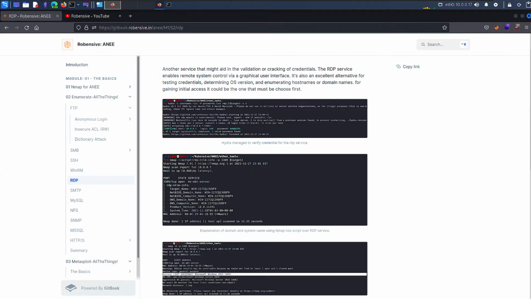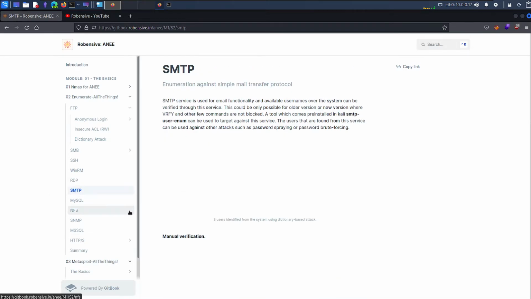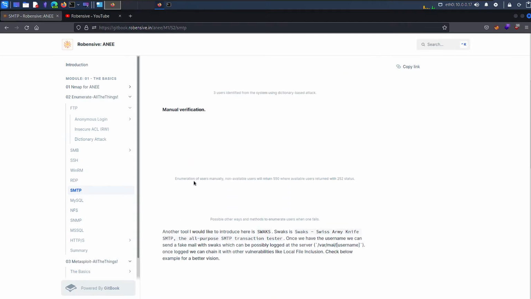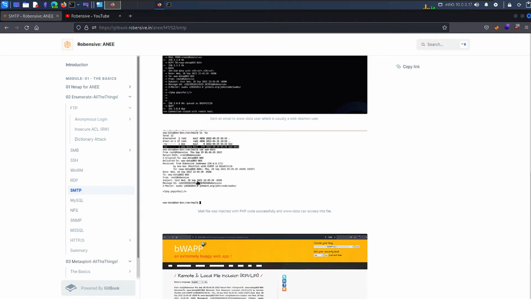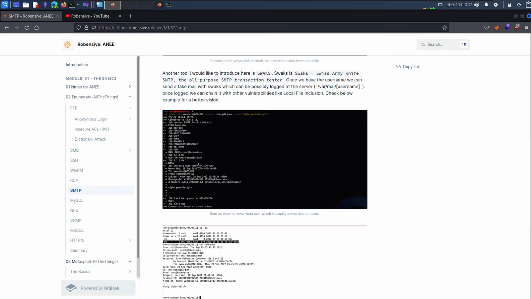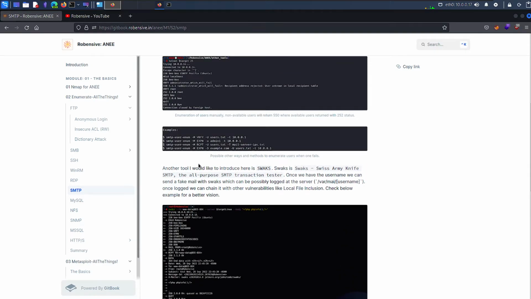Moving ahead with the different service, and the next service here is SMTP. The SMTP, again, will help you to enumerate the different users or send an email to your victim email address using that vulnerable or misconfigured SMTP server.